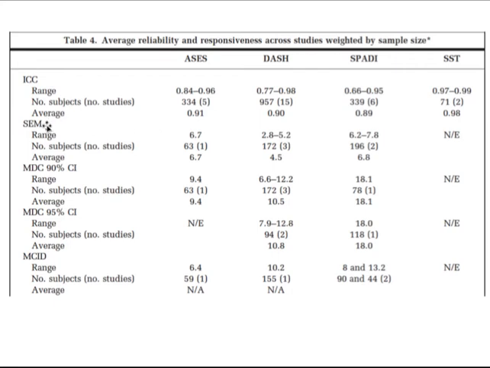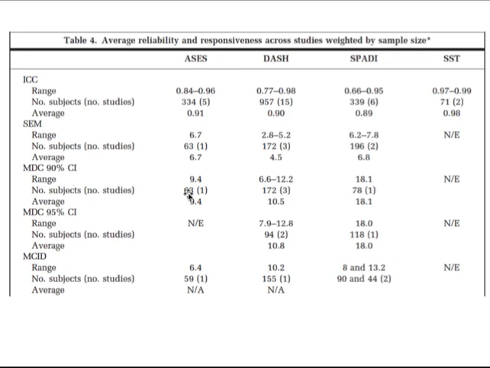And then let's look at the actual scores that we would have to use to detect change. And this is at the less conservative standard error of the measurement level. And we'll just go to the averages here across the different studies, even though for the ASCS it's just one. But if we look, we can see that the ASCS is 6.7 points, the DASH is 4.5, the SPADI 6.8. And so if you just looked at those, the choice would be the DASH. It has the smallest increment of change for us to detect something important.